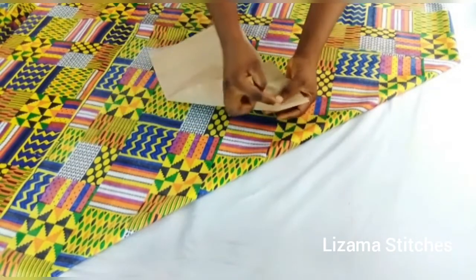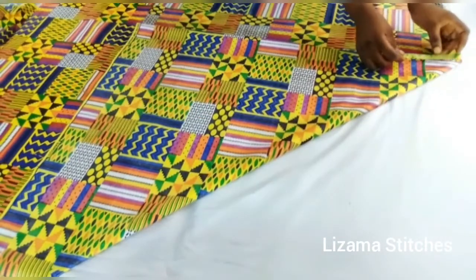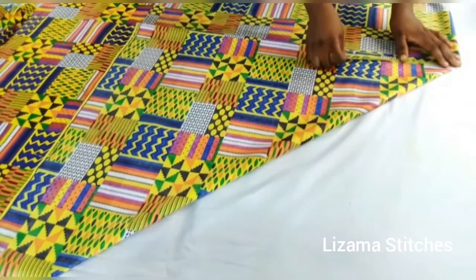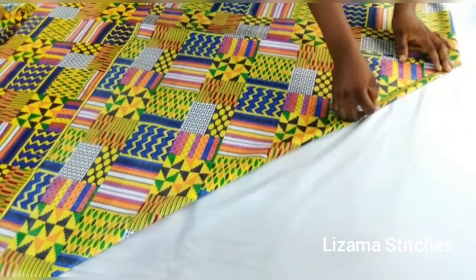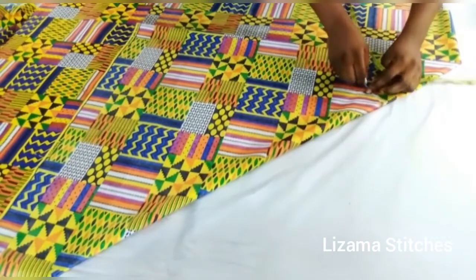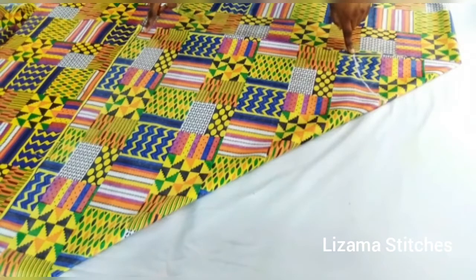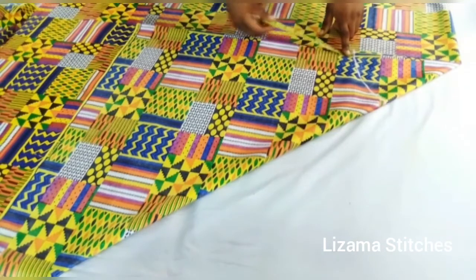I'm going to cut from this part. I'm going to take my measurement from this part, which is here. Now I'm going to mark 9 inches. So this is the waist radius. This is the waist radius. From here, I'm going to mark the length. Now the length is 20 inches. The length is 20 inches.